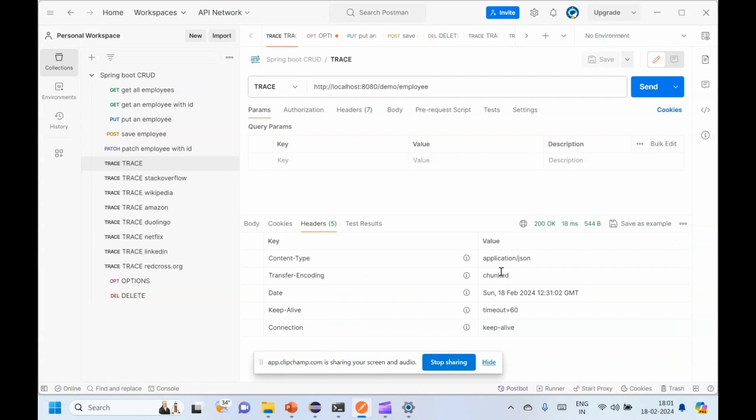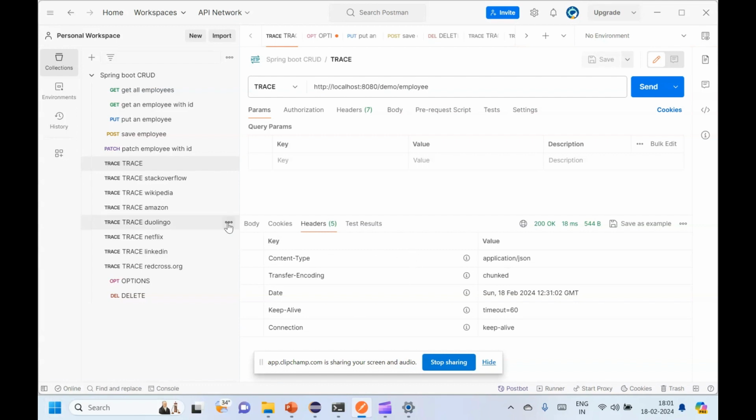There's a security vulnerability associated with trace called cross-site tracing, or the cross-site tracing attack. This vulnerability occurs when an attacker is able to trick a user's browser into making a trace request to a website and then reading the sensitive data included in the response, such as cookies and authentication tokens. So the impact for this particular issue would be session hijacking, cross-site scripting, and information disclosure.